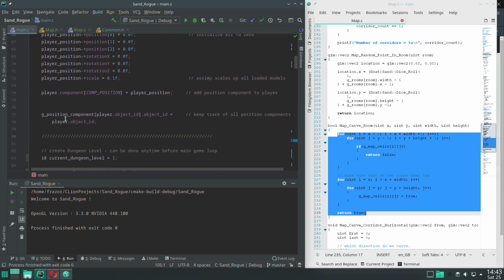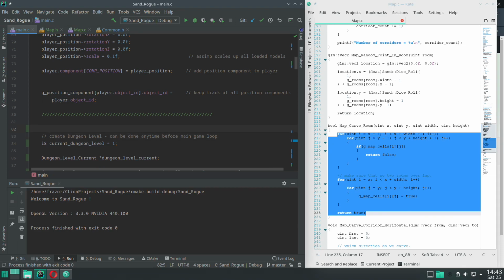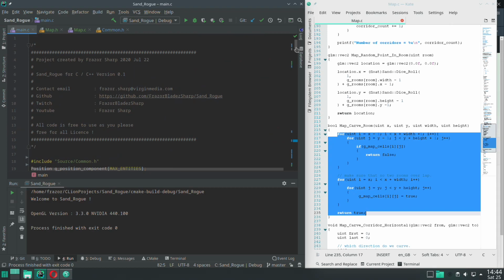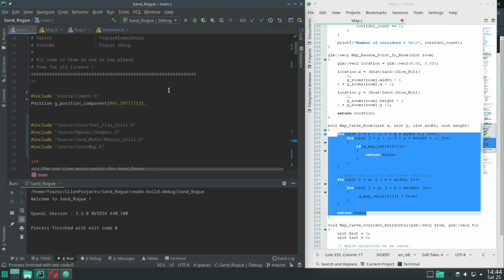Actually, I'll keep it after player. There is something that we do need to do. And that will be to... wonder if this is going to cock up. There's only one way to find out, I suppose.